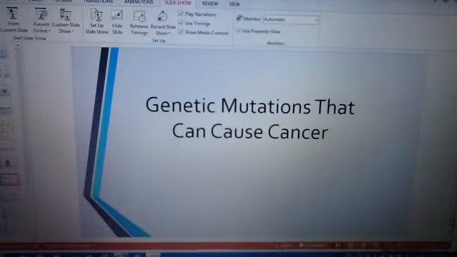Genes that inhibit cell division are inactivated. Mutation in a gene that halts the cell cycle in G1 causes retinoblastoma. Mutation in p53, which is a gene that promotes apoptosis if a cell has damaged DNA, leads to a variety of cancers. And mutation in the BRCA1 gene, which is involved in tumor suppression and DNA repair, leads to inherited breast cancer.